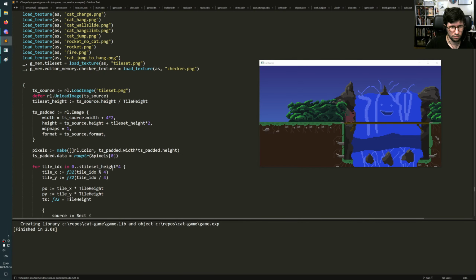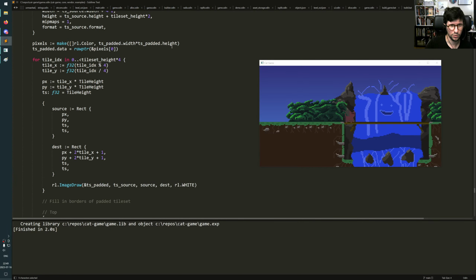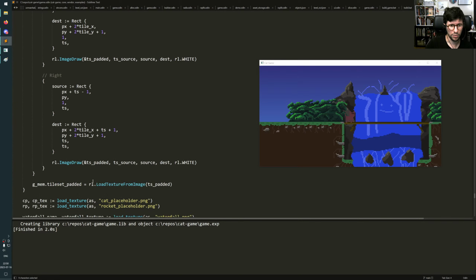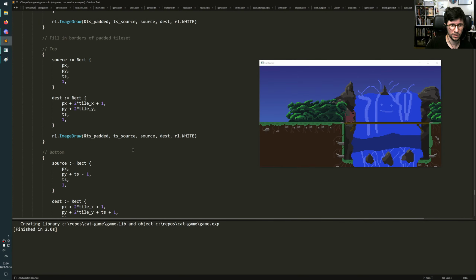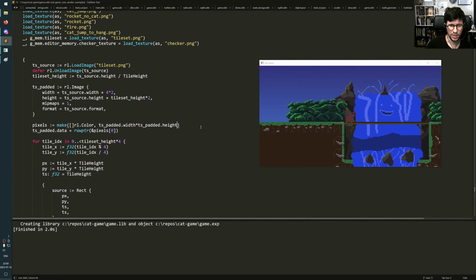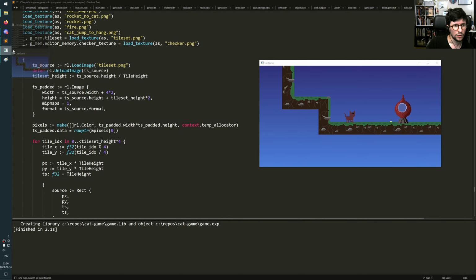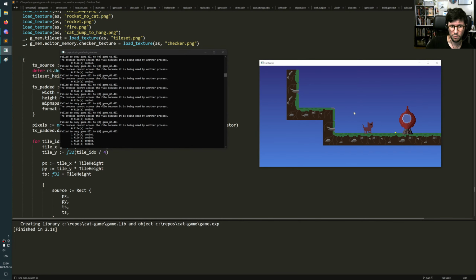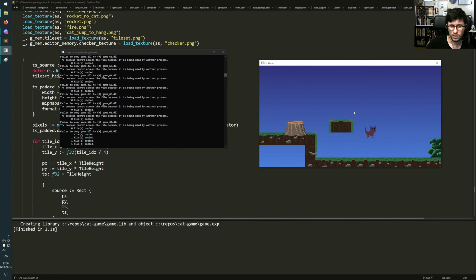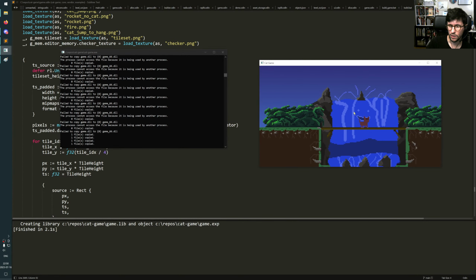And then there's another thing I don't clean up. My tracking allocator would have caught this, of course, because I upload this texture down here. So what I can do here is, instead of this, it makes an array of rl.color that is the tileset size, and then you can send an allocator here. So I just send in the temp allocator. So then this is fire and forget memory. Then I think it's not complaining about memory leaks when I reset the game, which it would do otherwise.